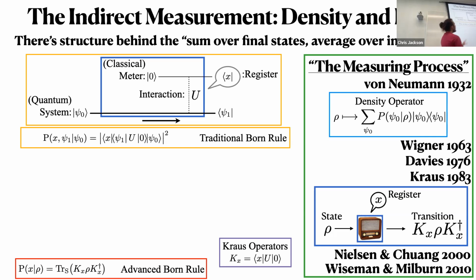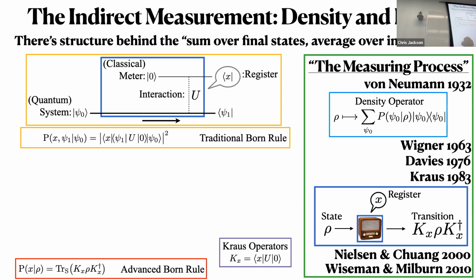So this is the so-called system-meter interaction model of an advanced measurement. It's an indirect measurement because what we're going to do is take a meter, which is classical. You don't do crazy superpositions and worry about commutativity, etc. You just have something like a line of positions and the meter starts pointing at 0, and then we're going to displace it either to the left or right, depending on an interaction with some observable that is quantum.